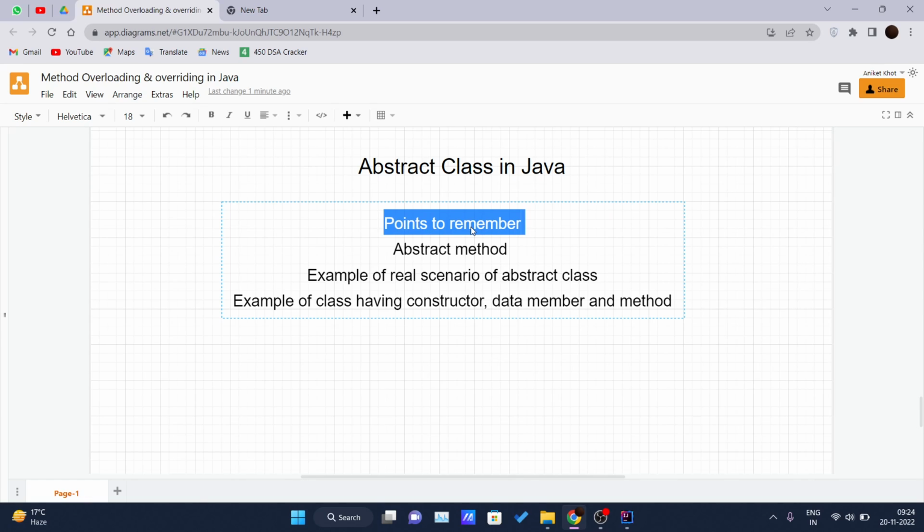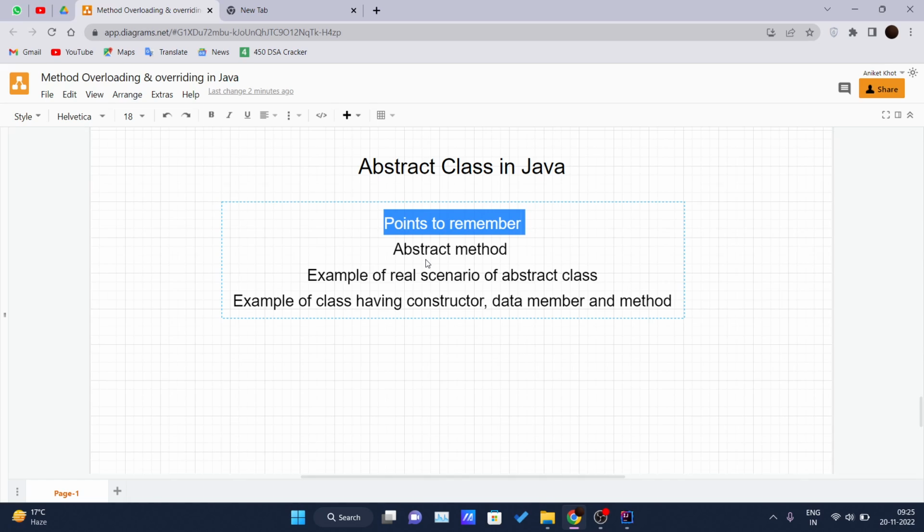Okay, and it can have abstract and non-abstract methods, so inside the abstract class you can declare abstract as well as non-abstract methods, and it cannot be instantiated. What instantiation is, we will discuss. And it can have constructors and static methods also, and it can have final methods which will force the subclass not to change the body of the method. What the final keyword is, we have discussed in our past videos. And there are some rules for the Java abstract class. An abstract class must be declared with the abstract keyword, as we have discussed.